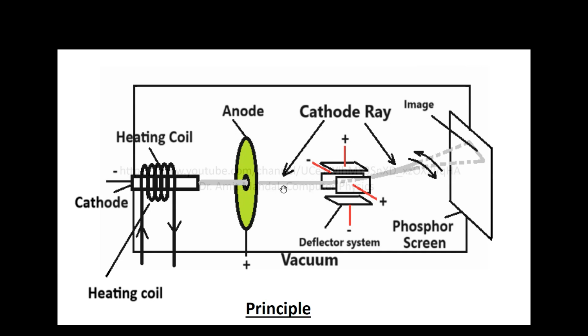since positive charge will attract the negative charge cathode ray, because the cathode rays are negatively charged, emanating from the negative electrode cathode, it will be attracted toward the positive plate. In case the inside screen plate becomes positive and the outside plate is negative, then the ray will be deflected inside.